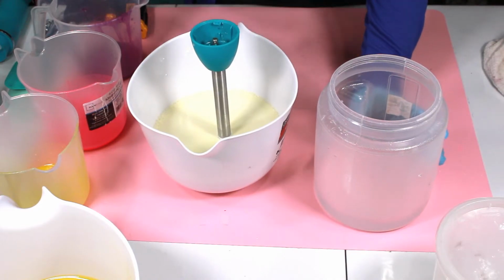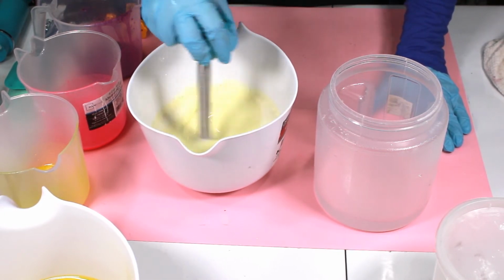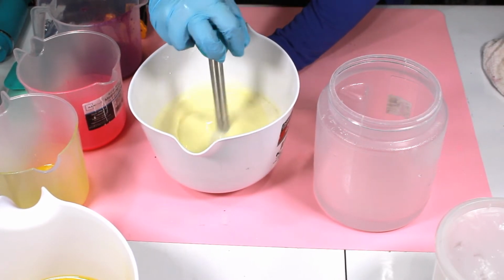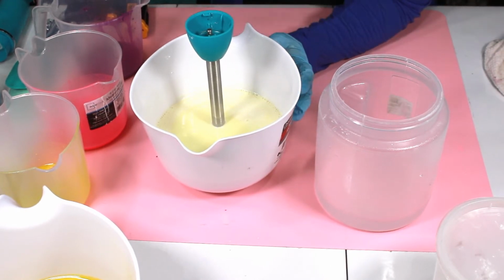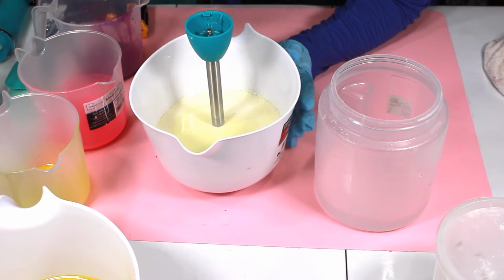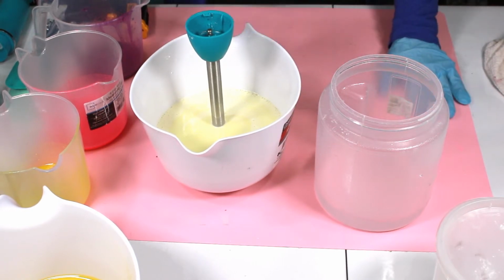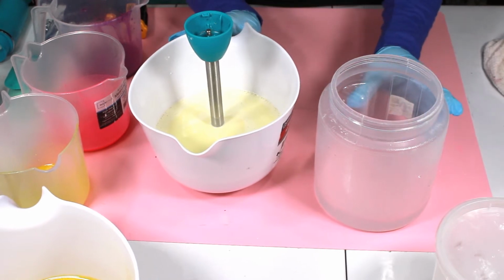So let's get started and I will show you guys how I made this soap. Okay everyone, so we are going to get started. This is going to be an interesting one because I have quite a few pours that I'm going to be doing. I already have my base oils prepped here, and I did put some titanium dioxide in it. Not gonna lie, I kind of messed up because I shouldn't have done that yet, because I was going to split this among the other colors that I have. That's a little unfortunate, but my brain was going a million miles a minute. So overall, my colors are going to be a little bit lighter than I intended, but I don't think it'll be too big of a problem.